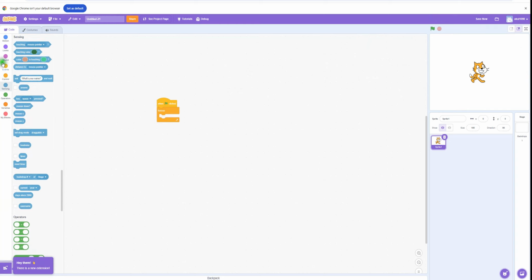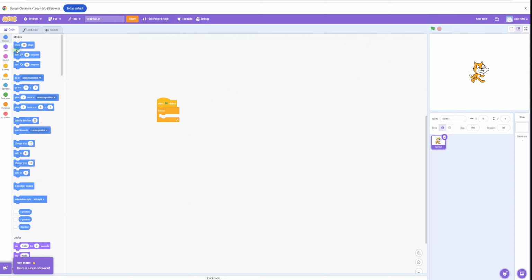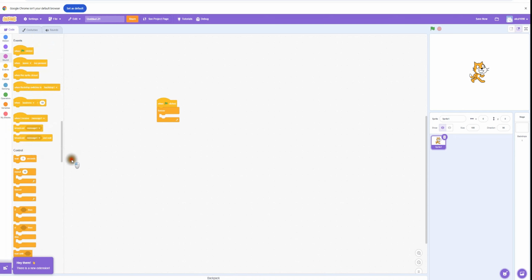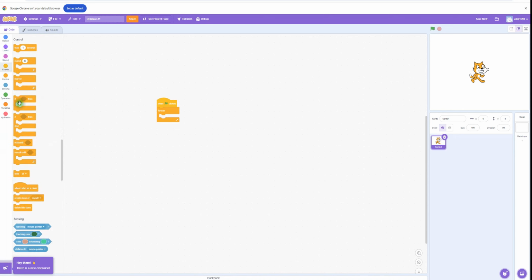We have to get if, a favorite block of mine.